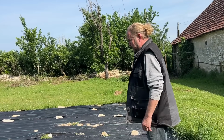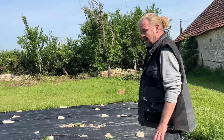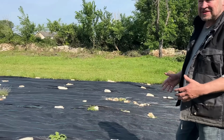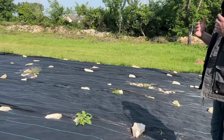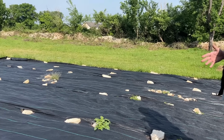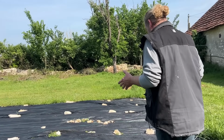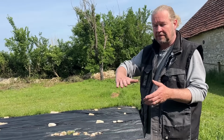Okay, now that we have the greenhouse on the way to being a functioning greenhouse, where do we plant what we already have pre-grown? Because it needs to be planted out. Our tomatoes are, I mean, they're flattening.